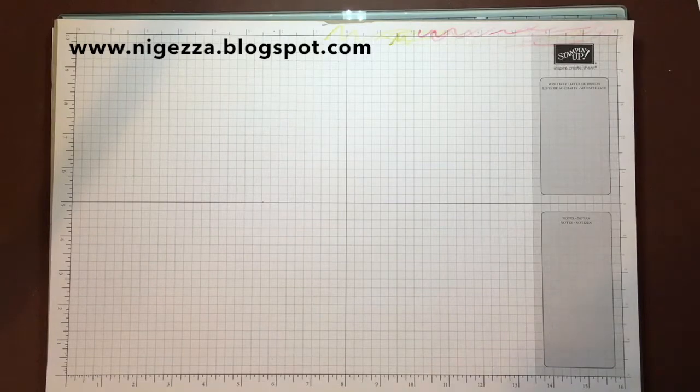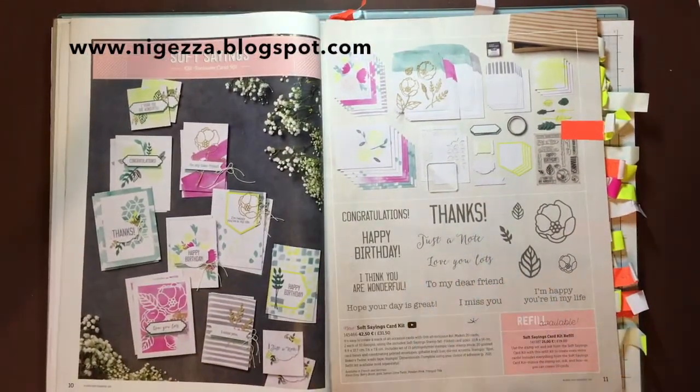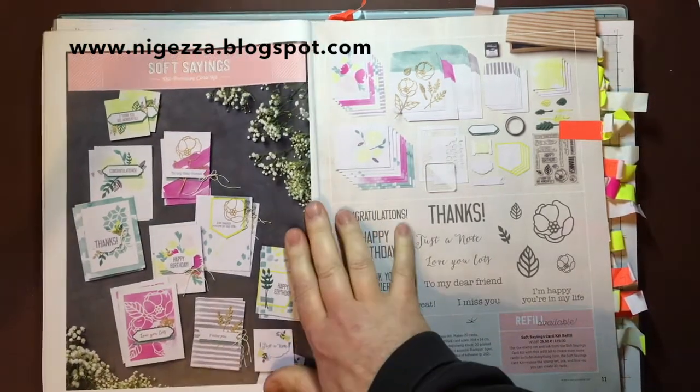Today I'm here to walk through and show you the Soft Sayings card kit. Now, lots of people showed this right at the beginning when the catalogue first came out, and I did buy it, but I've never actually gone through it myself. So I thought I'd go through it now.